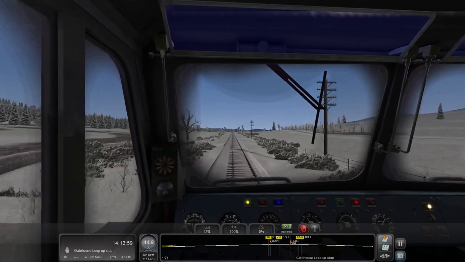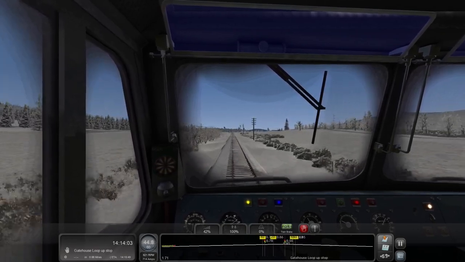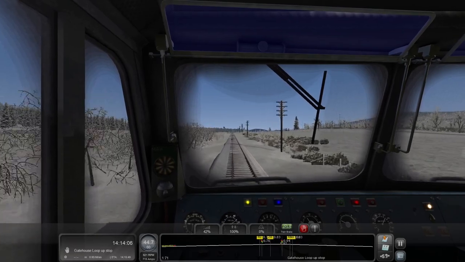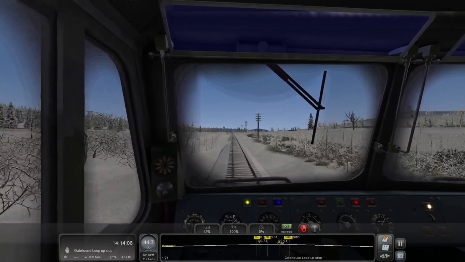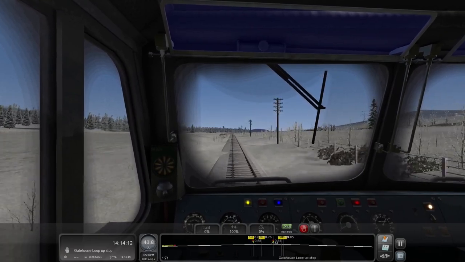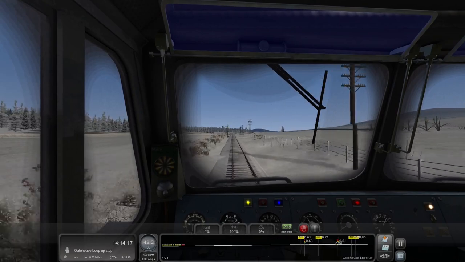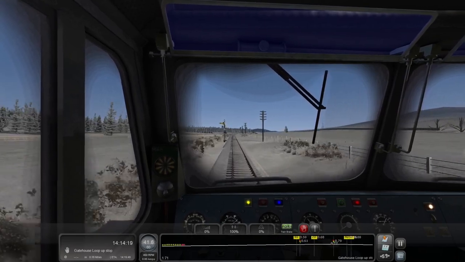So you can see the Gatehouse Loop up stop, as it's labeled on the HUD. It is coming up. Even though a 40 is our upcoming limit, there is a 20 right after. So I'm going to go ahead and let the uphill start slowing me down right now. And I fully expect to have a stop here for an extended period of time.